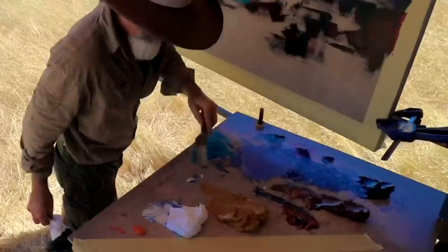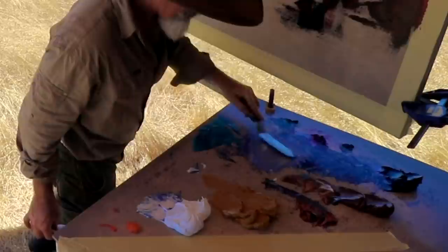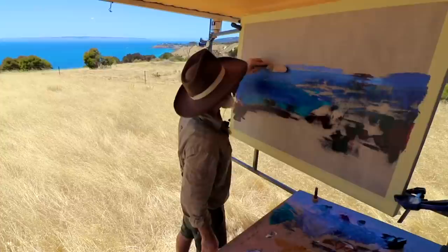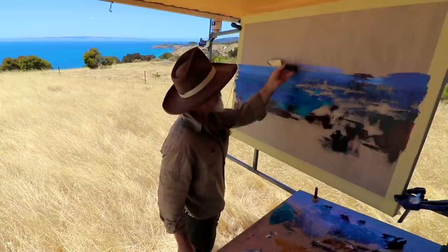A bit more white to lighten it, a bit more brown to grey it, burnt sienna. Yeah, it's going to have to go fairly grey. That's a very grey tone out there today on the horizon. Quickly splash that in and lighten. It's a lighter tone too, so I add a bit more white. Just mix a bit quicker so that doesn't take too long. Too busy jabbering on. Now I'm not quite touching that horizon.